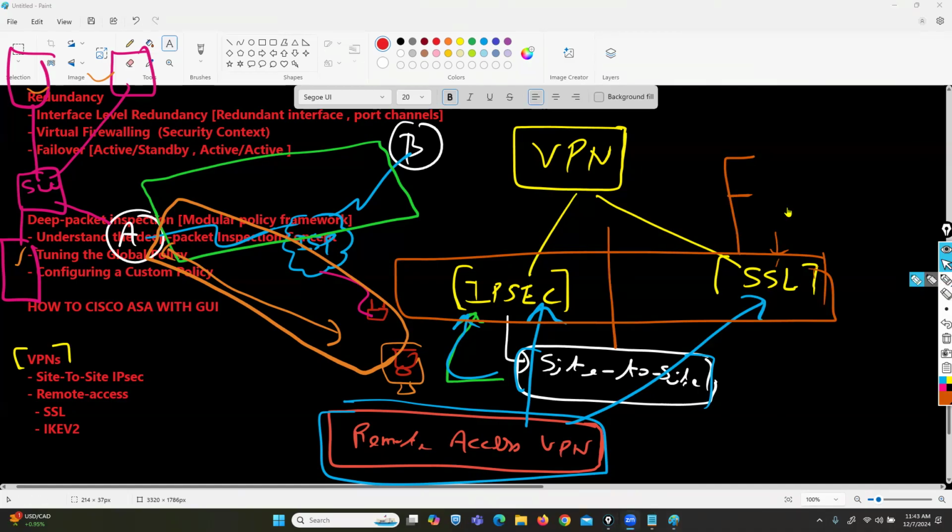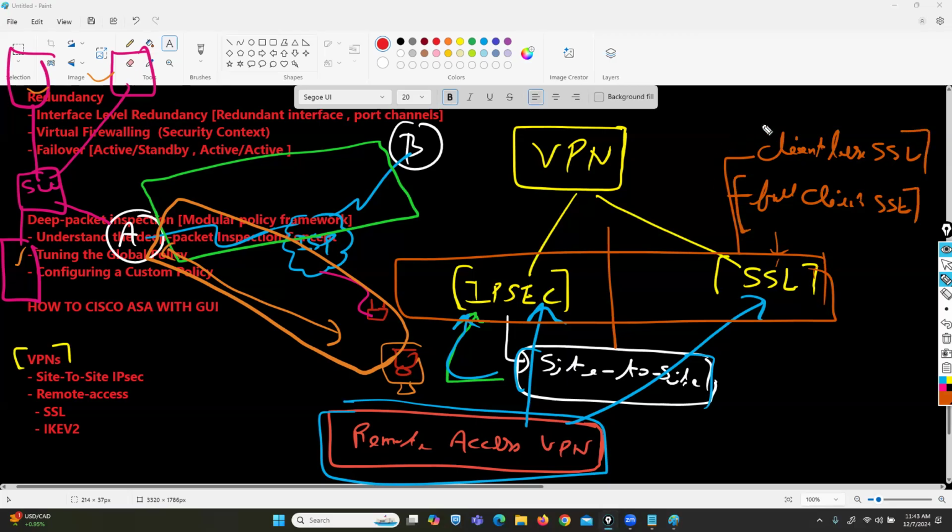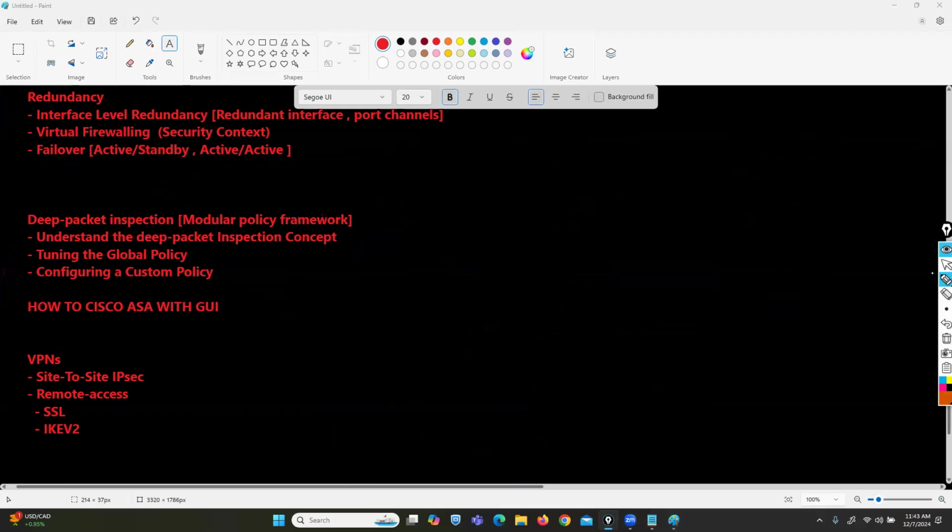In SSL, we'll focus on clientless SSL VPN and full client SSL VPN. So we have two types of implementation, clientless SSL VPN and full client SSL VPN. These are our topic discussion. I hope it's clear.